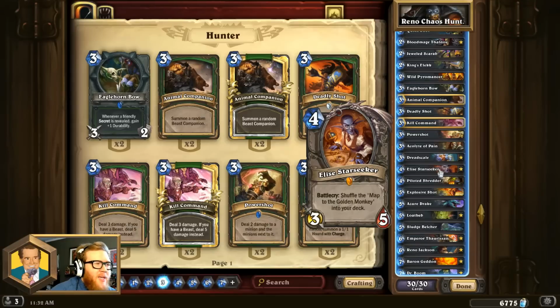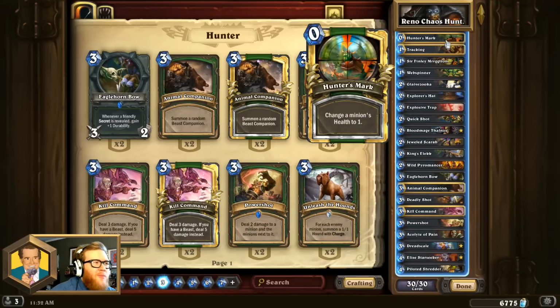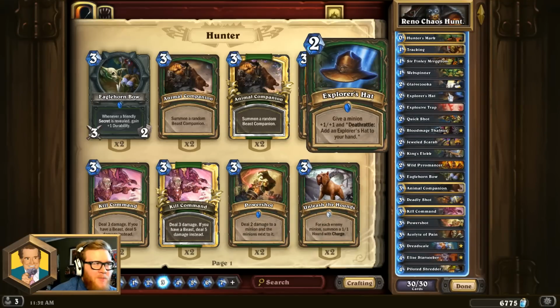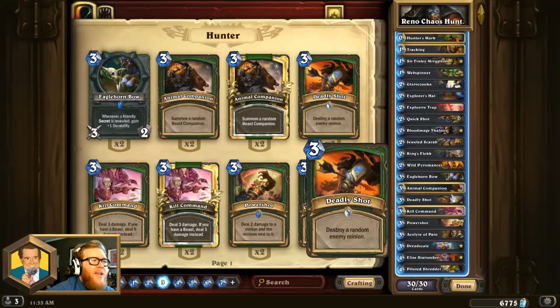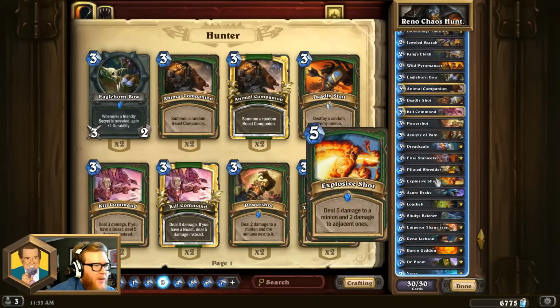Elise Starseeker's pretty interesting. Not a Hunter card traditionally, but the fact that she can turn all your stuff into legendaries eventually is really fantastic when you have some lower quality cards like Web Spinner or Tracking or even Explorer's Hat in the late game that don't do a lot. She gives you a way to utilize those cards later on that you otherwise wouldn't have.